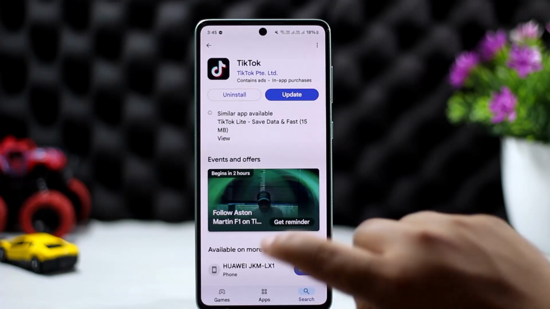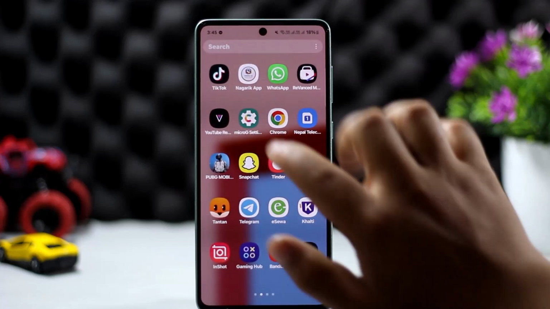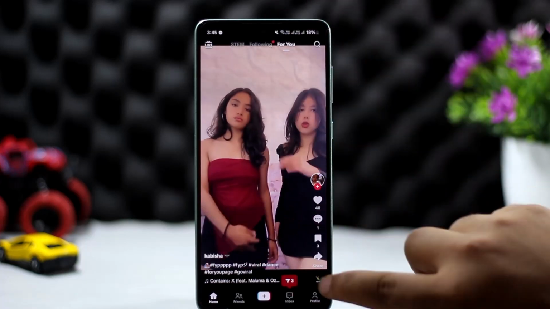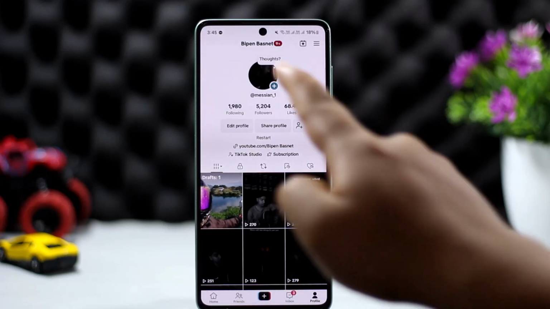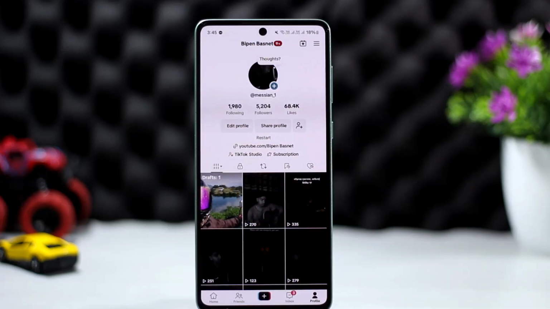So all you gotta do is simply first go ahead and open up the TikTok app. Make sure you're logged into your account. Tap on the profile icon at the bottom right corner of your screen, and once you're on your profile, you shall get a little gold-green icon beside your name at the top here. Now, in my case, you can see there is no such option, but you should be able to find it there. Once you tap on it, you'll be headed to the next page where you shall get the empty space to enter your referral code. So you can enter the referral code there, or you can share your referral code through the page as well. So this is how you can easily use a referral code on TikTok.